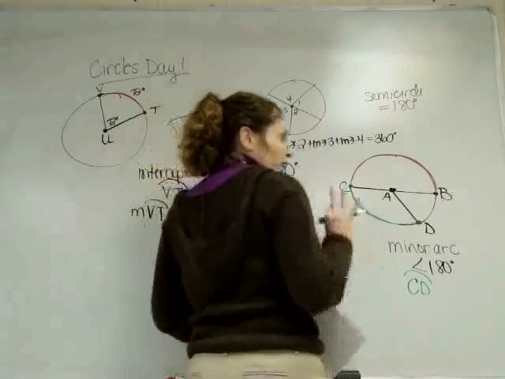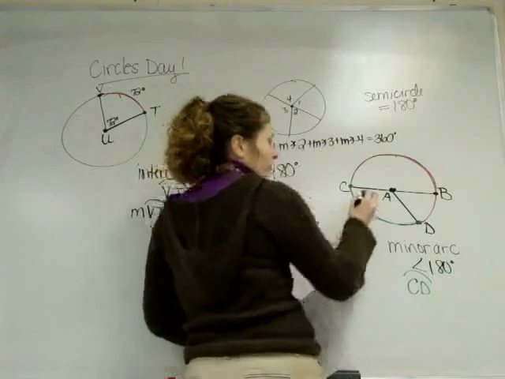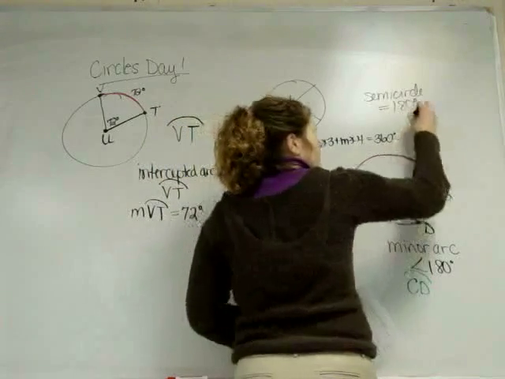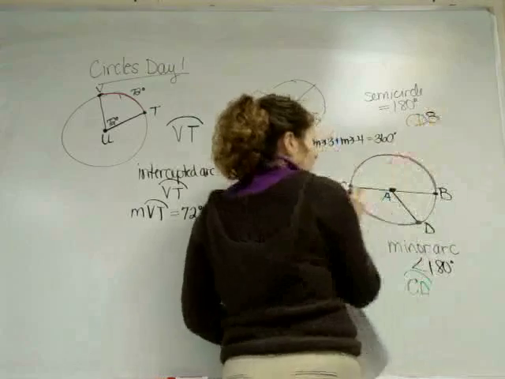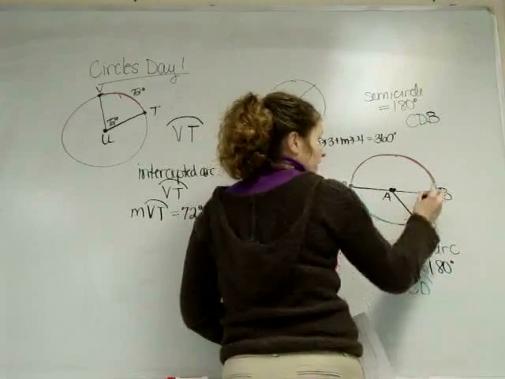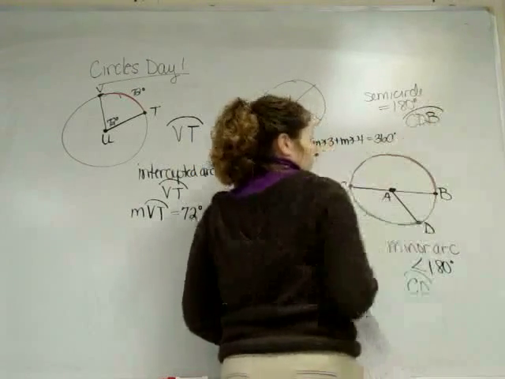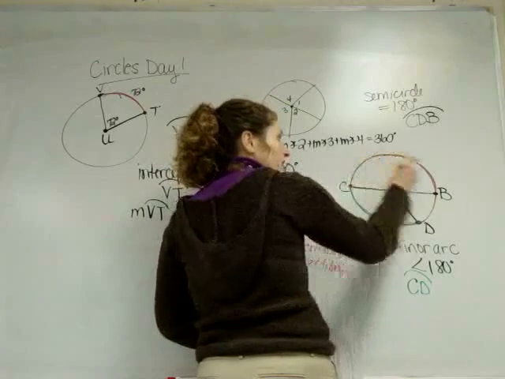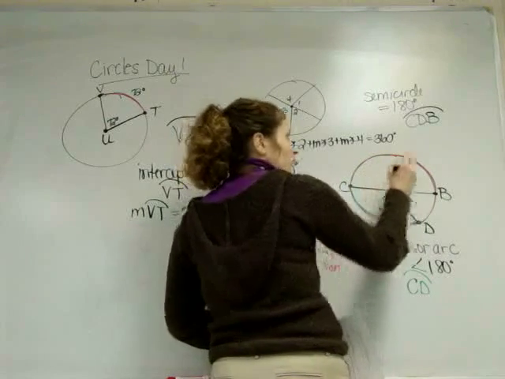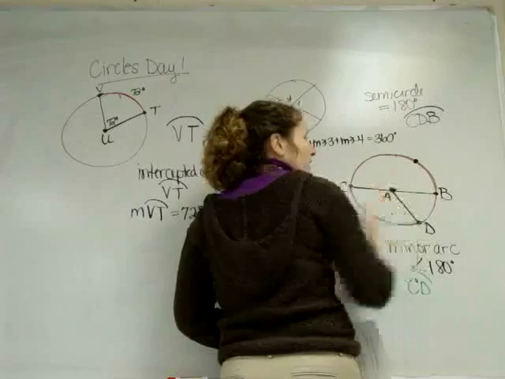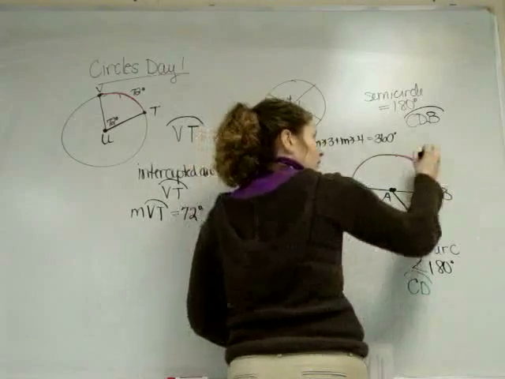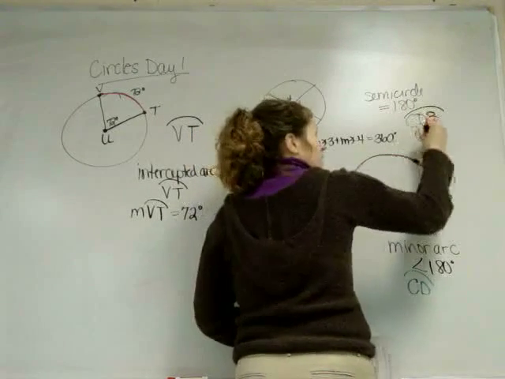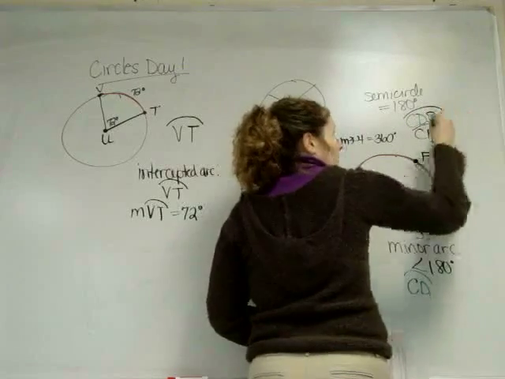I would use 3 letters to name a semicircle. So for example, CDB, telling me to start at C, go through D, and end at B, would be a good example of a semicircle. If you ever need to name a semicircle and there are no 3 letters, you can always put an auxiliary letter on. Just pick another letter that's not there. For example, F. CFB would be another good example of a semicircle.